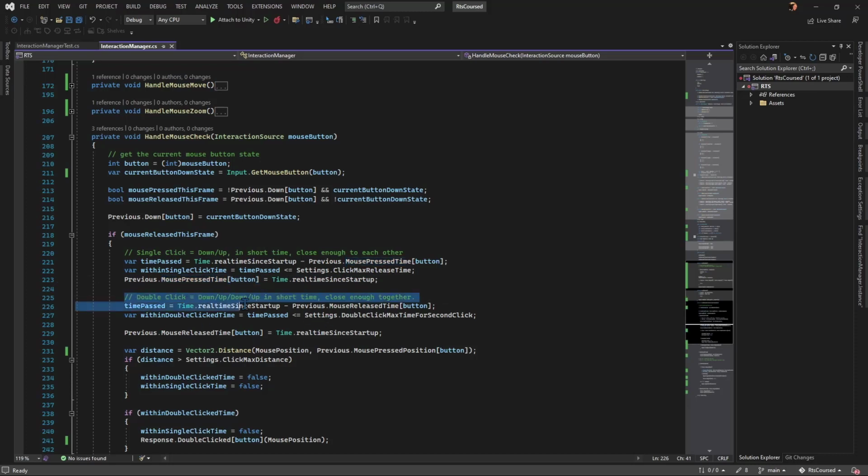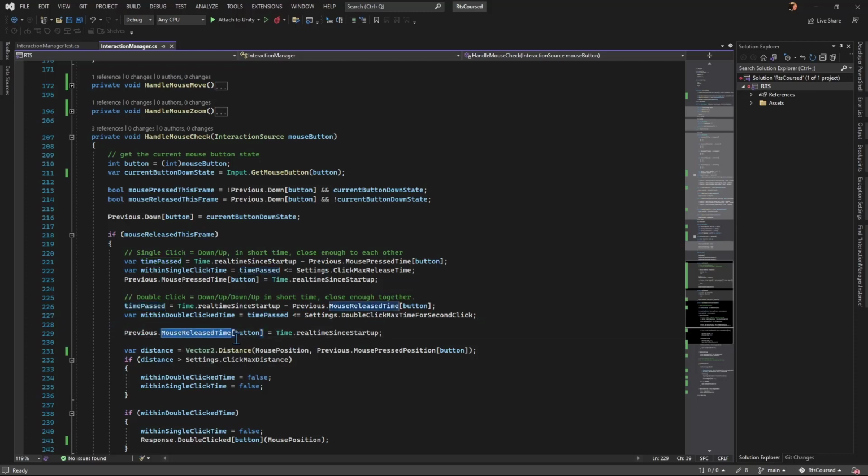All right, double click is a down, up in short time and close enough together. So again, we check how much time has passed, checking for the previous mouse released time. And then we're also seeing, is it within the double click time? And if it is, we effectively just check how much time has passed and compare that with the double click max time for second click.